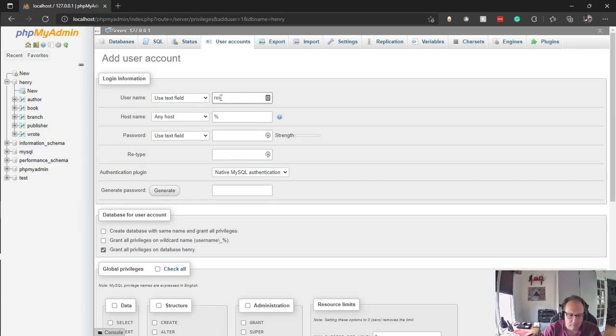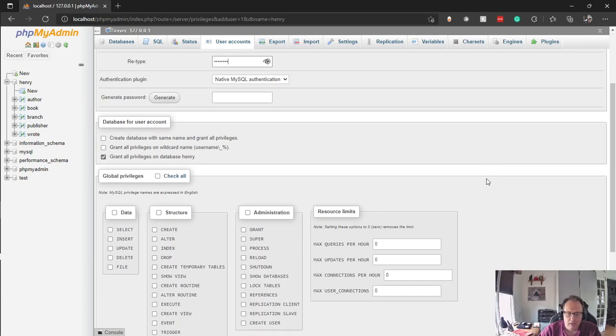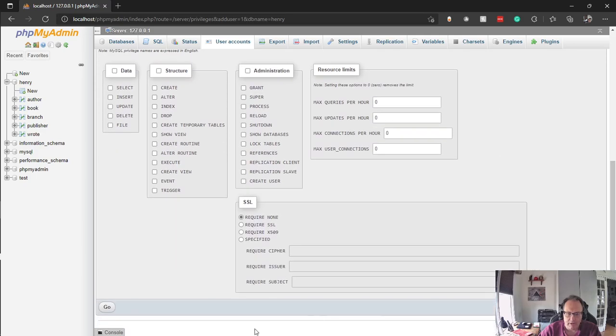and I'm going to call it REST user. I'm going to force it to be local because I'm running it locally. So I'm only going to allow people on my computer to connect to my MySQL. If this were reality, it would be any host or a list of hosts, but it's just because I'm local on my box. I'm going to create an exciting password of password. Please do not use that bad of a password on something that's actually web-facing. Do not. I'm going to leave everything else alone for right now, and I'm going to hit go.